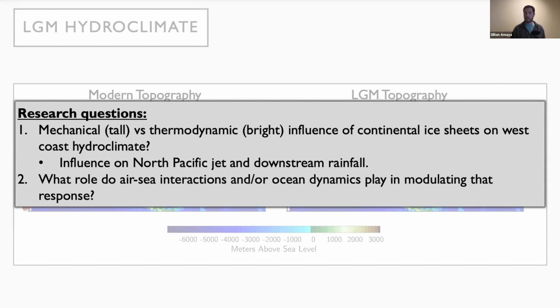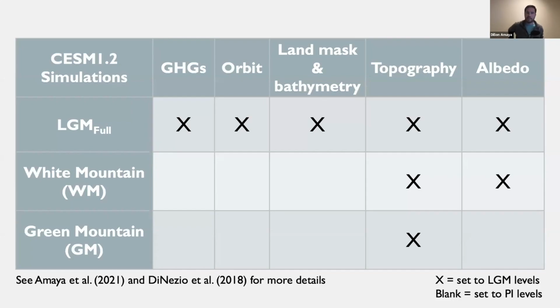To address these questions, we're going to use a suite of CESM 1.2, Community Earth System Model, simulations that were conducted by Pedro Denizio et al. in 2018. We just got the output and we were lucky enough to be able to analyze it. So we really appreciate their efforts. I'm going to show you results today from 3 of these simulations.